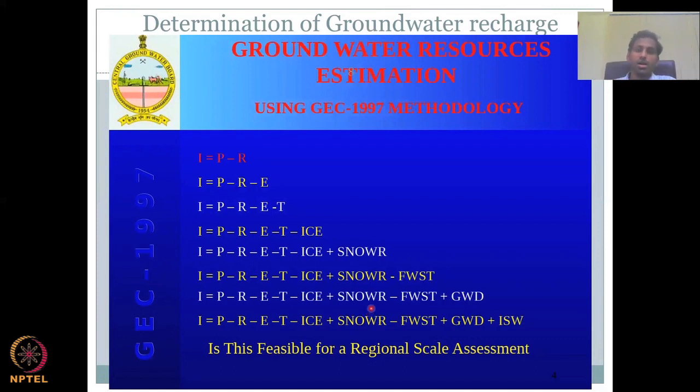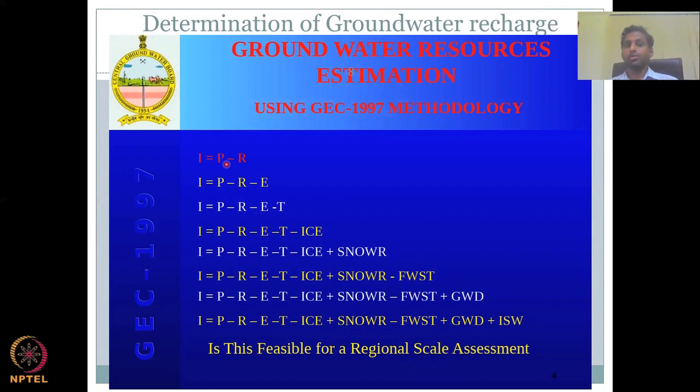So let's look at the Groundwater Estimation Committee's 1997 report, which is still used now because it's just a formula. You have infiltration, which is the water that gets into the soil, and that is the water which goes to percolation and your groundwater recharge. So infiltration is kind of the first step in your groundwater recharge. It can be very simple as precipitation minus runoff. Precipitation is the water coming in, and runoff is the water that goes off the system. So the difference gives you the volume which actually infiltrates.